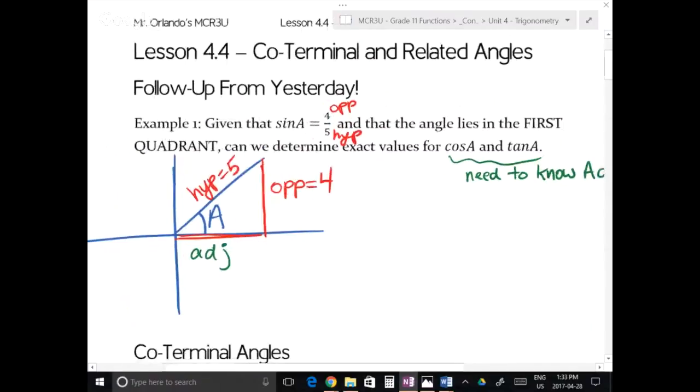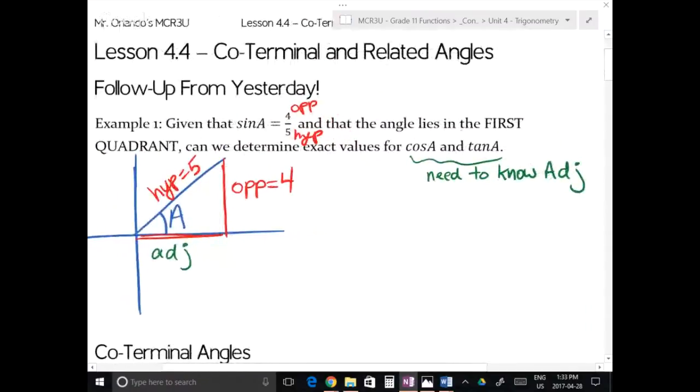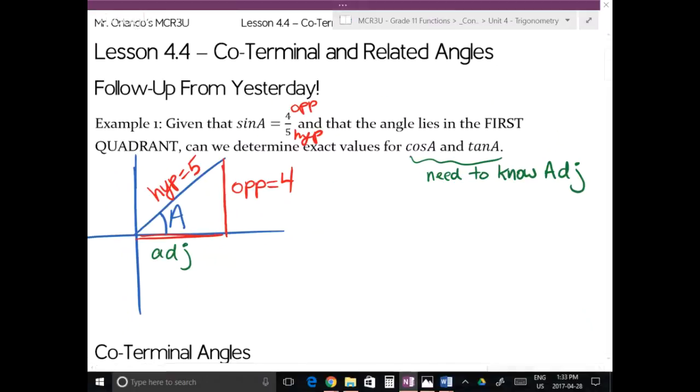So I would have to know the adjacent, which I do not. It's right here, and there's no number. What do I do? I'm going to quit. I'm going to give up. I'm going to go home and take a nap. Does that mean we all pass? No, it means we all fail. I don't see an answer. Do you? I wasn't going to tell you, but yeah, that's good. What would you do? I agree with you. Yeah, absolutely. This is a nice, simple Pythagorean theorem question, isn't it?